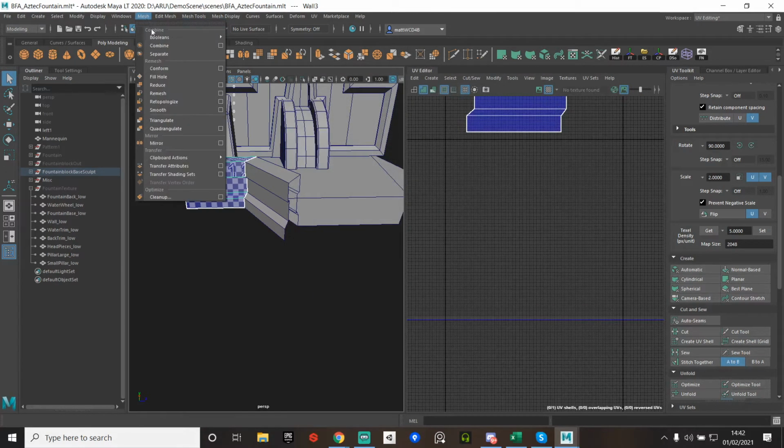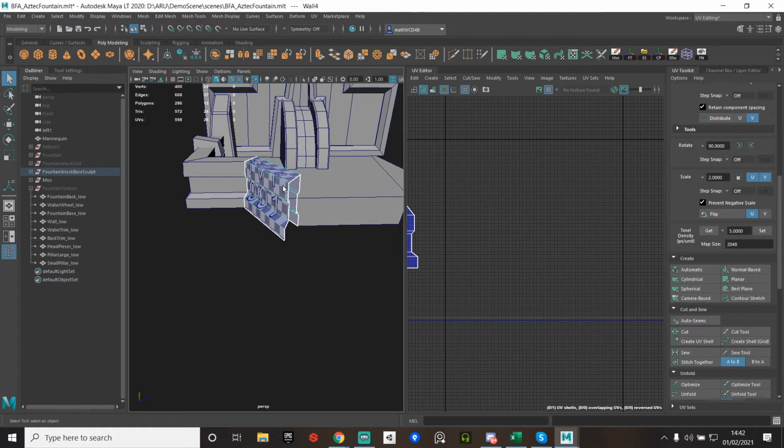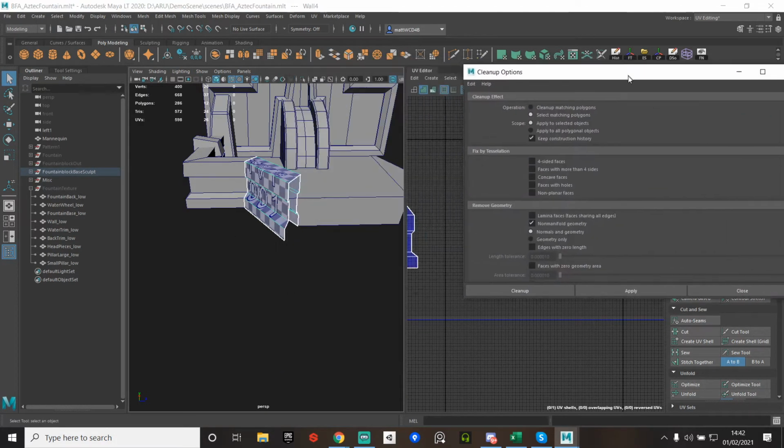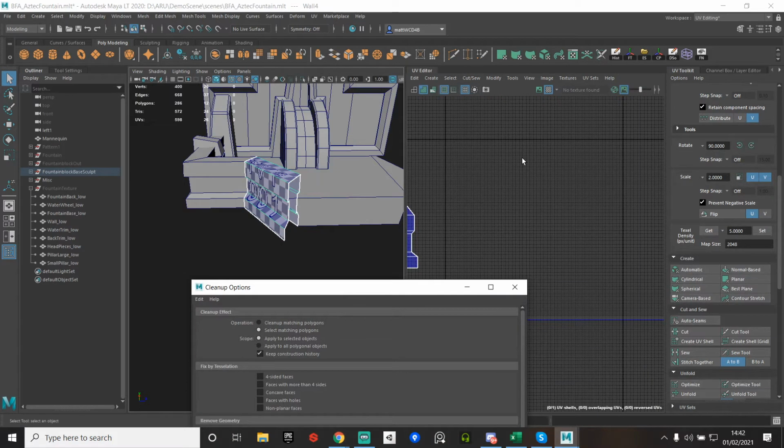You can find cleanup options under Mesh, and it's Cleanup down here. So you'd select the object and do a cleanup, or you can hold Shift right mouse button, Cleanup. Some of the tools inside the UV editor won't work if you've got non-manifold geometry, and that's basically when geometry is within geometry, or it's attached wrong. It's a weird one.